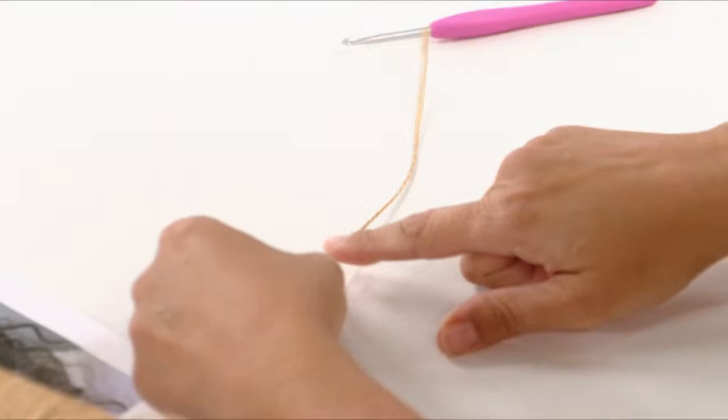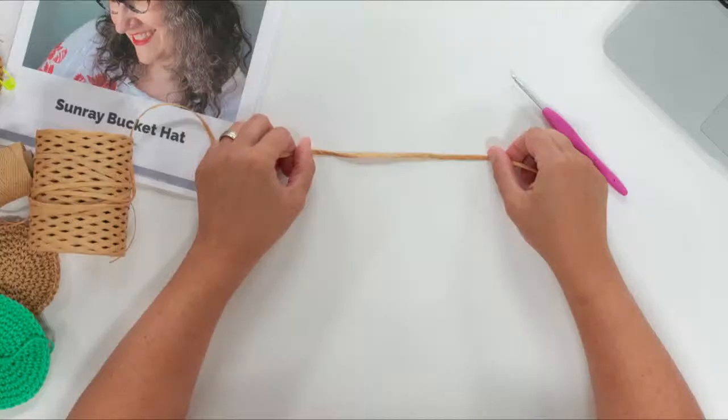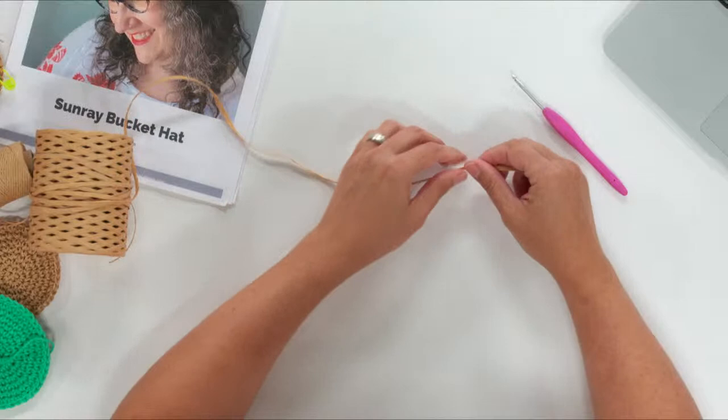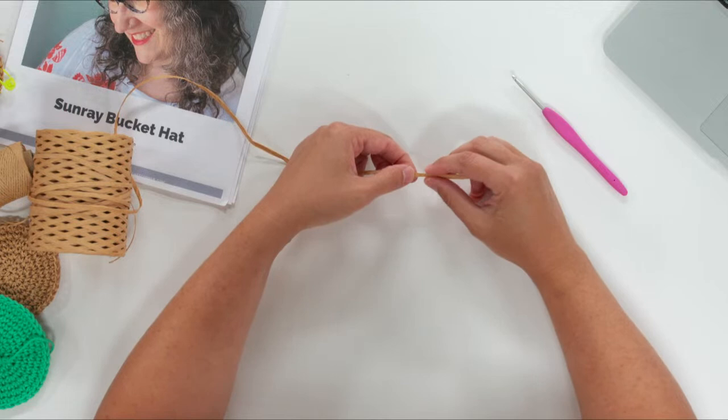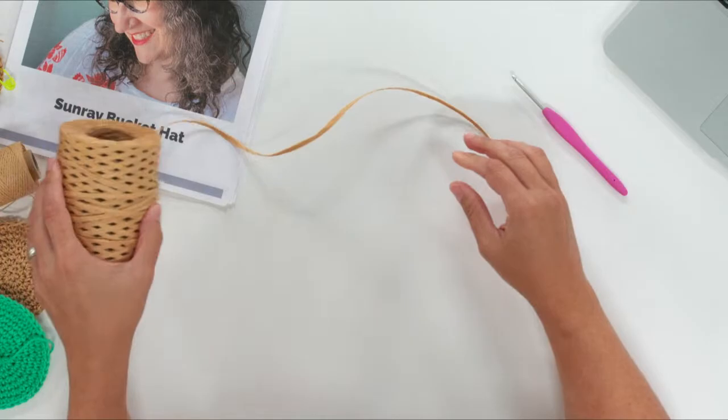This particular raffia that I chose is very thin. It's more of a twine shape. It's slightly flattened, but it's a slightly rounder shape than what I've seen in a lot of other places. This type of raffia, I just brought for comparison, is more like a ribbon shape, very thin and very, very flat in one direction, maybe about a quarter of an inch, a little bit less than that, wide. If this is the kind of raffia you end up finding or you already have some, you can substitute with this, but it is going to give you a larger gauge.